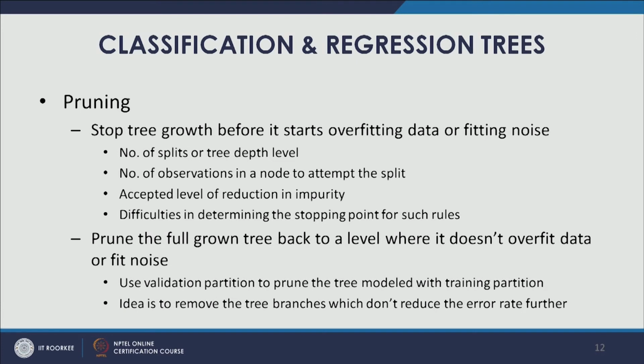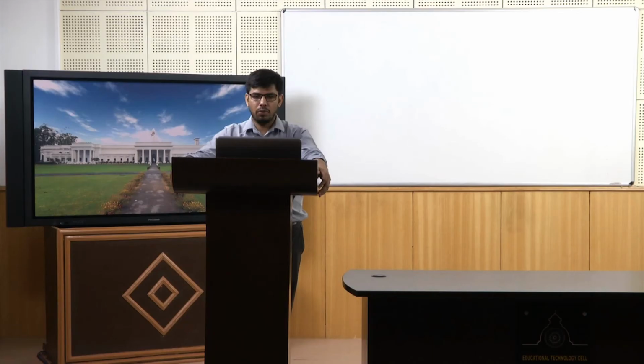So, how can that be done? One way is the number of splits or tree depth level. If we can find that optimum number of splits or tree depth level after which overfitting of data or fitting to the noise starts to happen, then probably we can stop tree growth there and get the optimized tree.